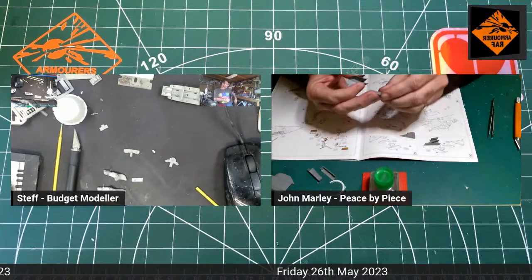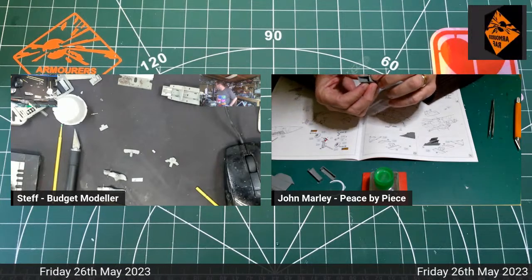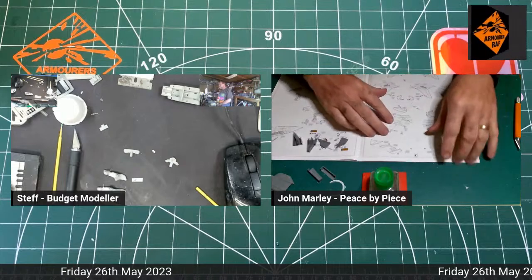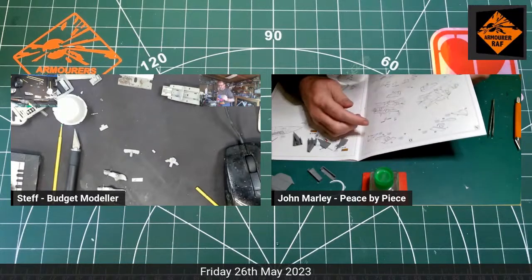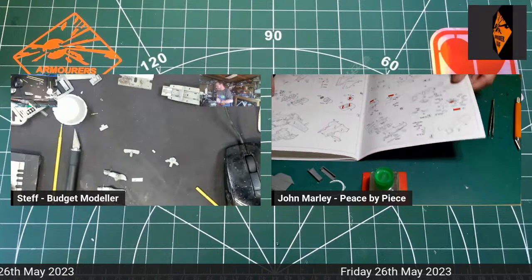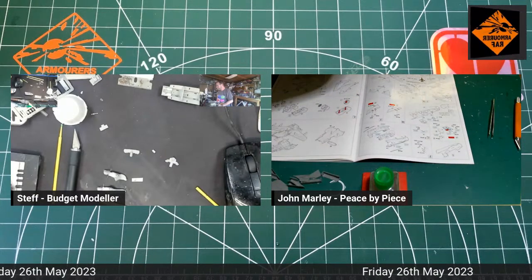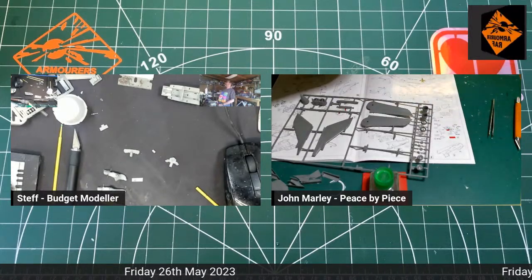Right. Double-sided tip. Okay. Now the sound inside the house has changed. It sounds like my other two daughters are watching a Barbie movie. So they're probably going to be singing in a minute. All right. Here we go.